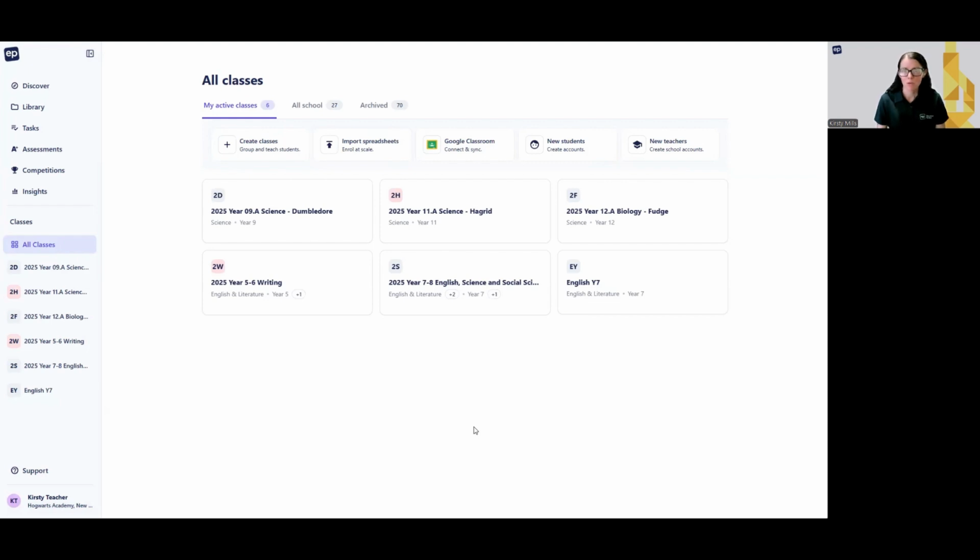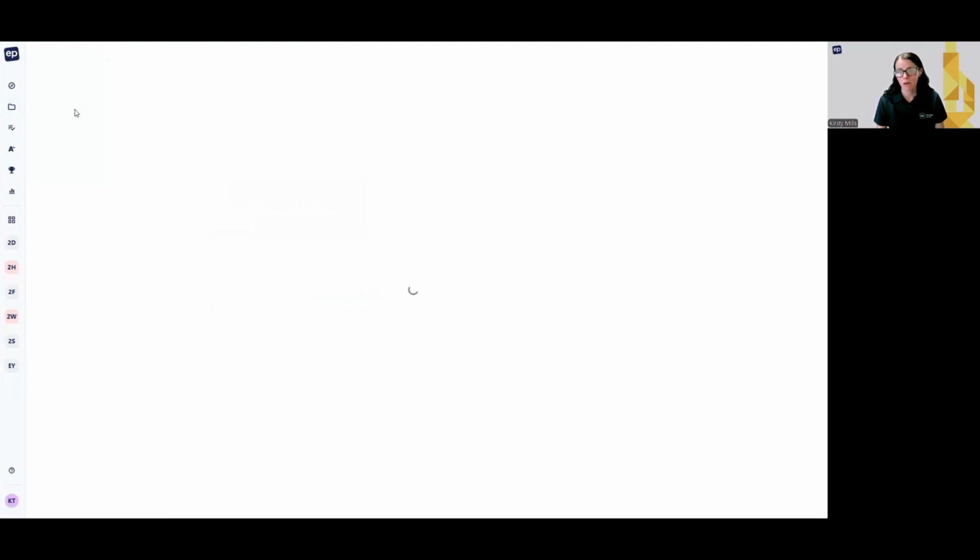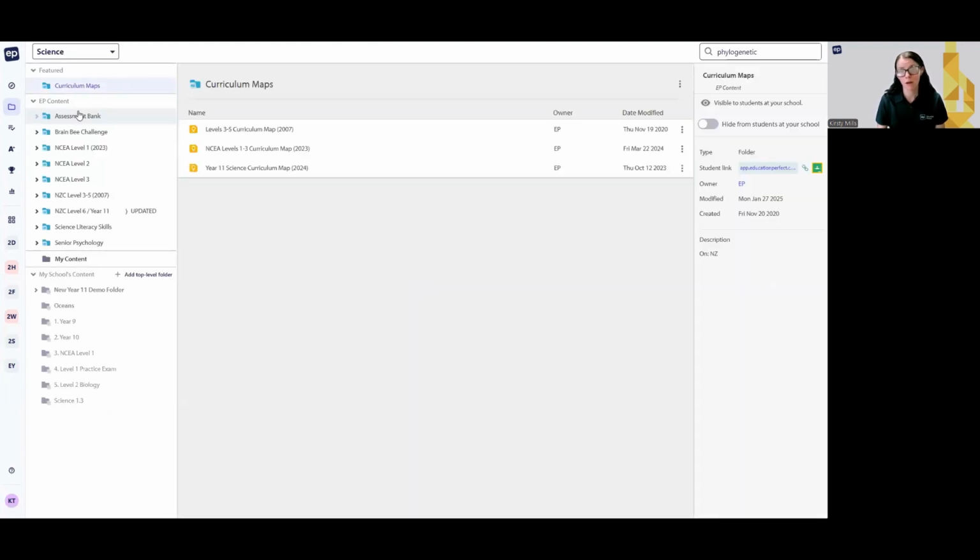Within Education Perfect, we'll be entirely working within the library today. The library is a space where you can create your own content or customize our existing content. If you're customizing, you may have within the assessment bank or within some of the senior NCEA assessment templates, which allow you to already have a pre-created base. Today, I'm going to be converting something from paper to digital, and that's going to require me starting from scratch because I'll be basically copying and pasting from an existing Word document of an assessment.